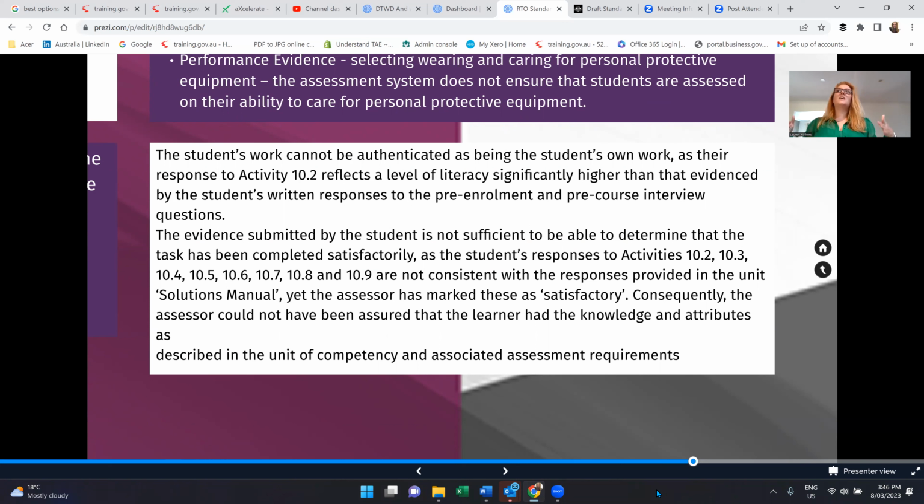Okay, guys, in the world of AI, in our current world of ChatGPT, if you have a student who, when they are handwriting or when they first speak to you, has a very low level of literacy, and then all of a sudden you start to see these responses come through from the students that are quite articulate and well written. For those of us that work with ChatGPT, I can look at a response and I can tell you whether or not ChatGPT wrote it.